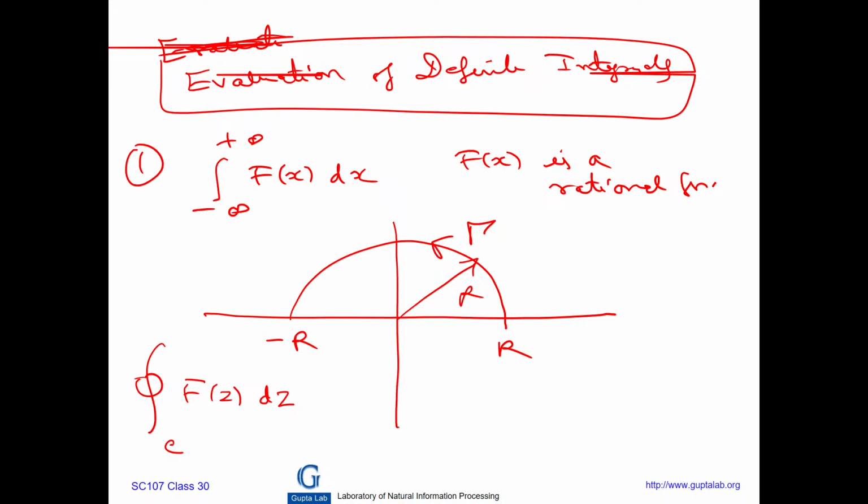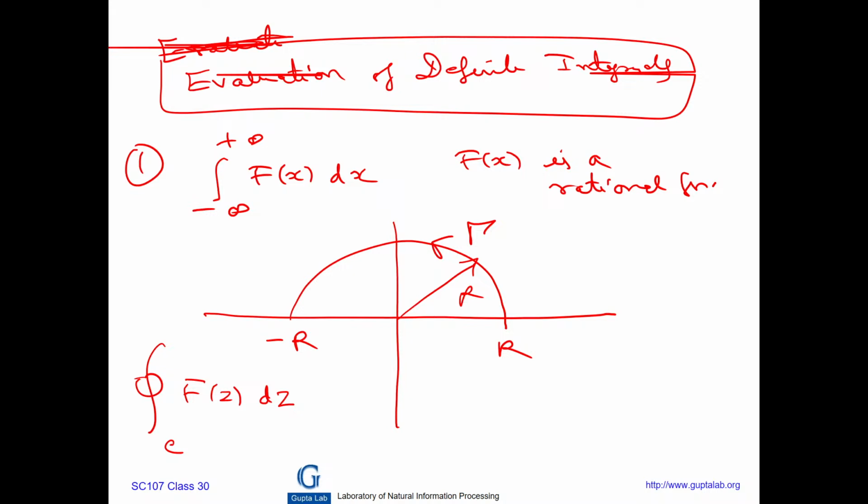So C is the whole thing, and gamma is this arc. This arc is gamma, and C is the whole simple contour from minus r to here and the whole arc, right? I want to find this integral of f of z dz along this C. Now, since f of z is a rational function, when the denominator is 0, those will be the singular points, right?